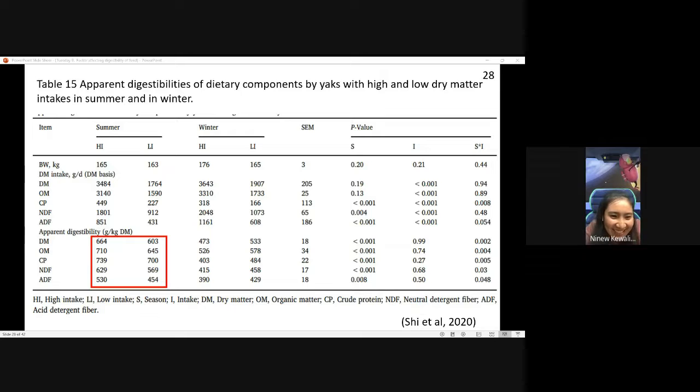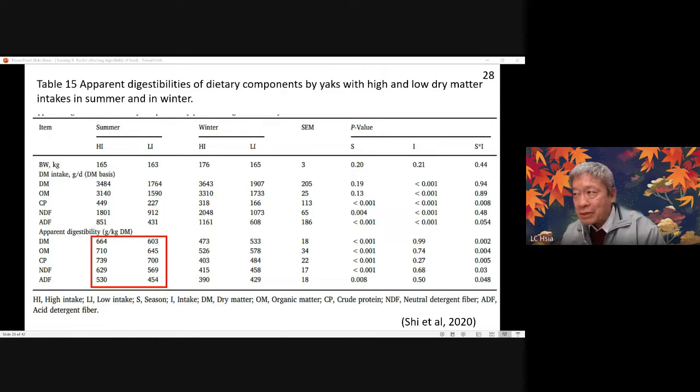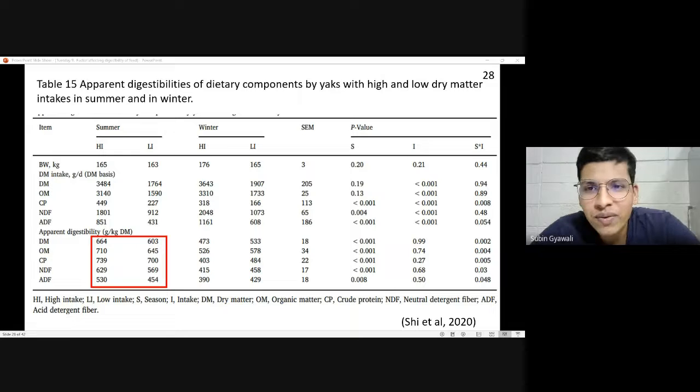Lower feed intake, not totally between heat stress. You must know the answer. I would say the total feed intake is decreased, so the amount of energy they take will only fulfill their maintenance energy. So to gain body weight, the energy is not enough. So body weight will not gain as much as winter animals, because they eat more, so they have higher energy for maintenance plus the gain.